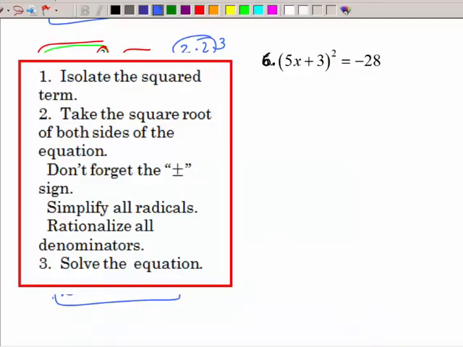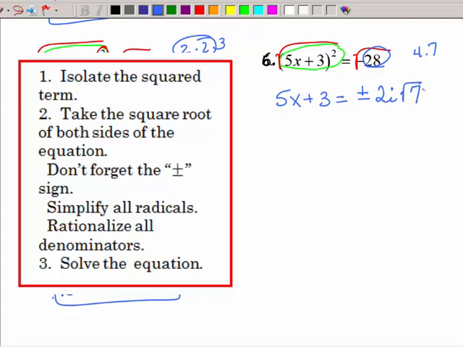Right, so just like number 4 and number 5, now we have number 6. It has a binomial squared. It's already by itself, so we want to take the square root of both sides. And so just like we've seen, that square and the square root undo each other, so I just have 5x plus 3. I have that all-important plus or minus sign, but wait, square root of a negative? Oh yeah, that's imaginary. So I know I'm going to have an i. The square root of 28, that's 4 times 7. So I can take out a 2 and leave a 7. Don't forget, we can take square roots of negatives now.